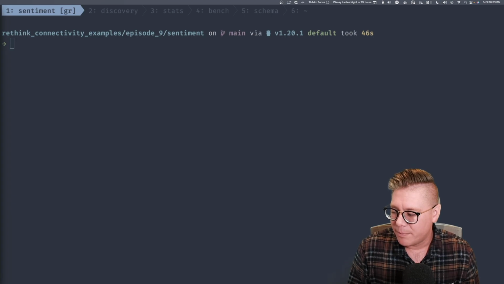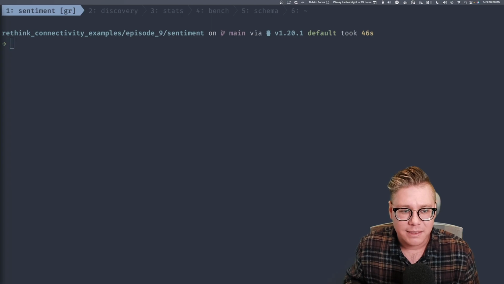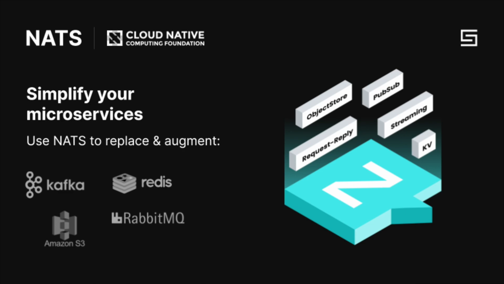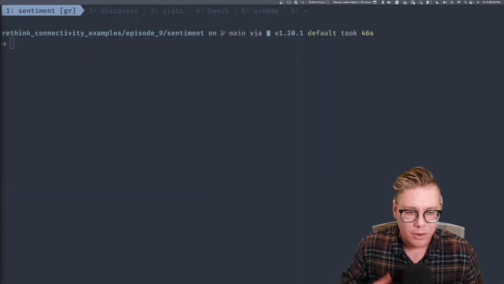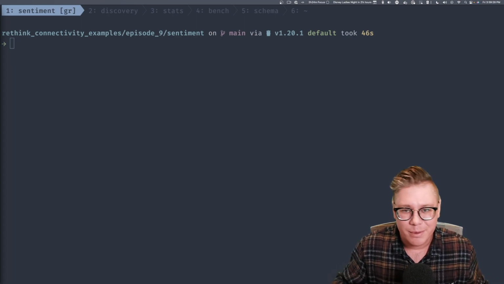So for those of you who are new here, I'm going to give a quick explainer of what NATS is, because some of you might not know. NATS is a high-performance messaging system that's cloud-native and that allows you to build multi-patterned implementations and applications for distributed systems. And one of the things that we are starting to notice NATS users doing more and more is using NATS to build microservices. And so today we're going to dive in and we're going to build a microservice in Go, and we're going to go over all the really cool features of what it's like and how easy it is. But this can easily translate between a bunch of different languages.